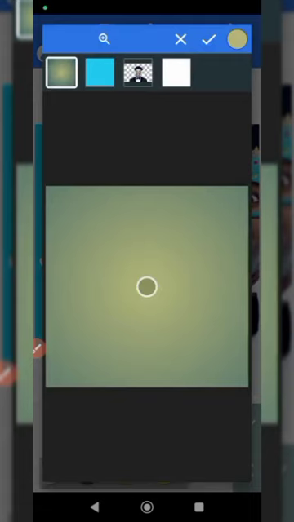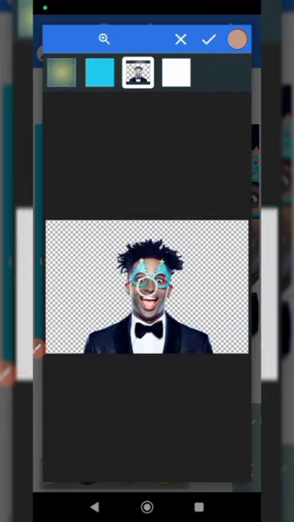I'll use my eyedropper. I explained in the first video I made that when you have different things imported in your document, you can see the objects you have imported you are using, and you can select color from there. This is the background, this is the person. I think this is a text, so I'm picking the color from this person.